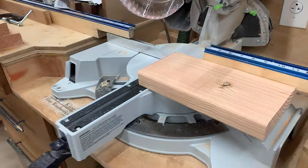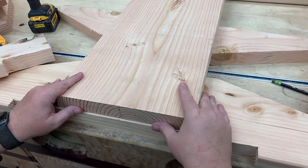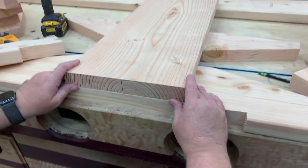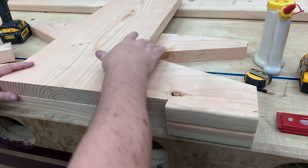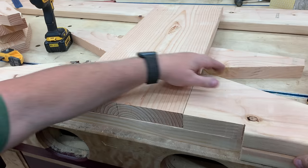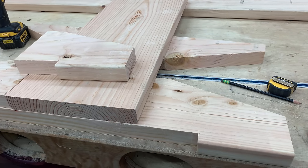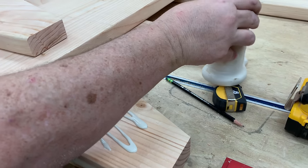Once those are all cut, I'm going to leave those center sections behind and take the two ends over to my assembly table. I'll put the leg in place — I've marked a center line on it and on my foot — then put the middle part of the three components together. That center section we cut out is missing, and that's how it fits together and creates the pocket, or the mortise. Then we're going to glue this together with Titebond 3, which is rated for outdoors, and when that's set up we'll screw it together.